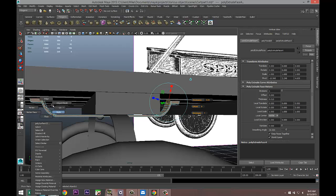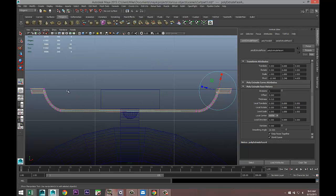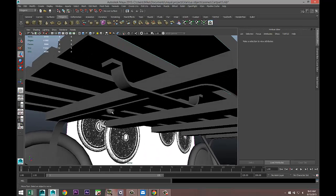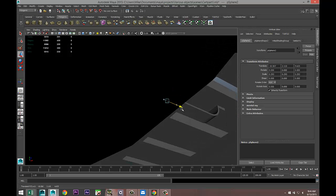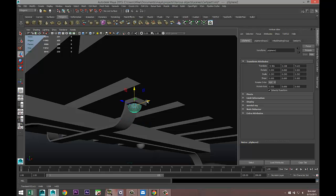So for that, we're going to right click, go to vertex, switch to this view right here, have to zoom in, and we're going to drag select all of that, hit W, and we're just going to bring it down just a little bit, which gives us enough clearance. There we go. And then we'll take this guy, right click, object mode, Control D to duplicate, bring that over, and move that up there, hit R to scale it down, F to zoom in.